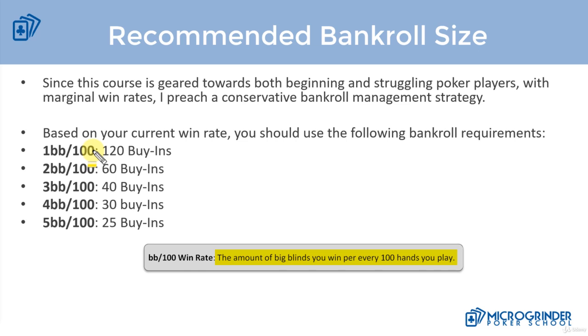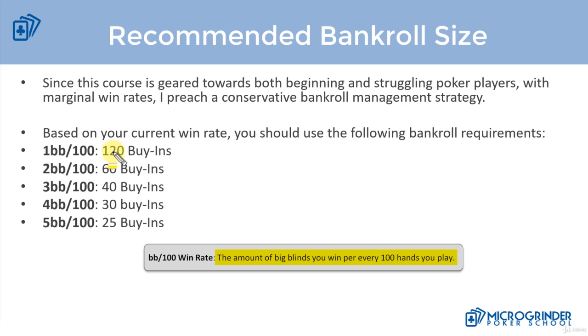So we want to strive to have, if you want to be good, I would say anywhere between 4 and 8 BB per 100 is going to be pretty solid as you're learning the game and moving up in the stakes. And anything over that, you're just really crushing the games. So keep this in mind because on the next slide, we're going to break this down.